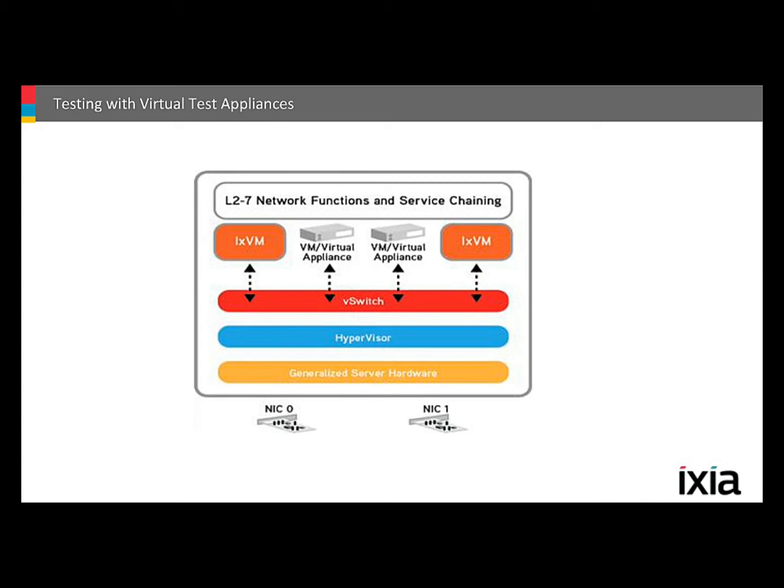This is typically when you have the Ixia software ports running inside a virtualized infrastructure. There is no Ixia physical hardware, if you will, that is needed to be able to test in this pure software-based environment. So if you look at this classic example, where you have a completely virtual environment, you have your IxVM that's running inside a virtual machine. It connects to a virtual switch, and you can generate high volumes of traffic and control plane emulation to be able to test your VNF and also the performance of your virtual switch. So it's important to understand that you can use IxVM in a pure virtual environment, and there's no need for any physical hardware, if you will.